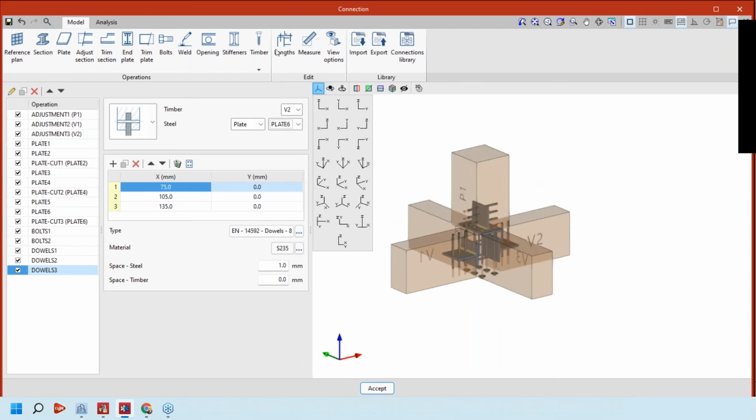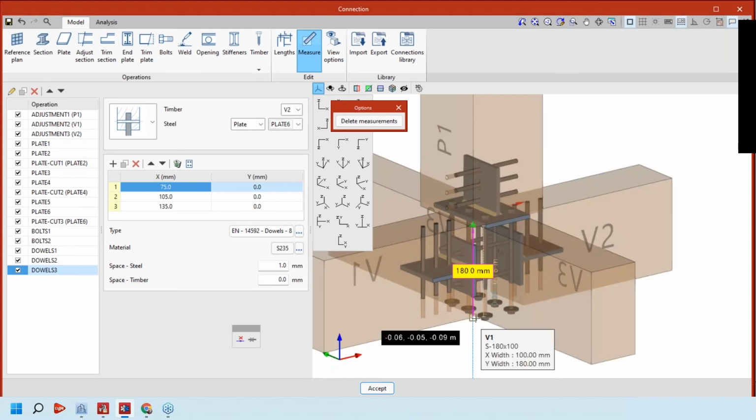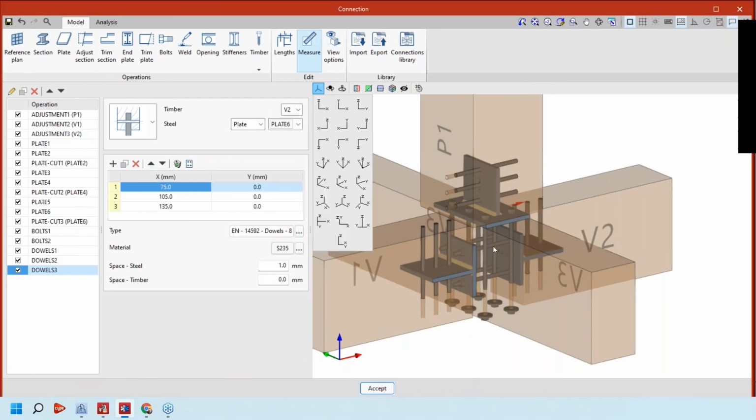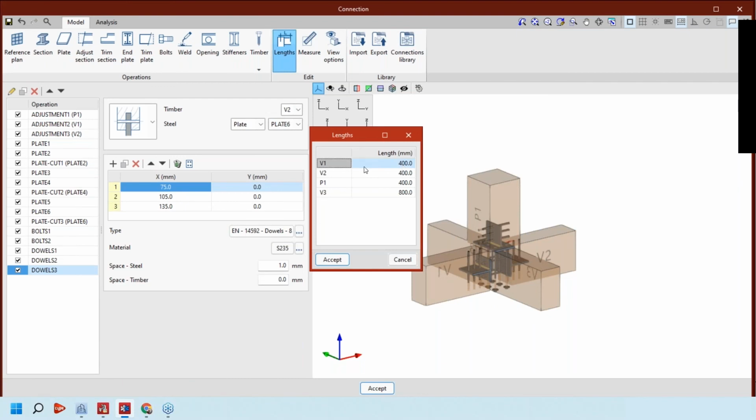other tools that are important and interesting. Here we have an option to measure something. So you can select something and then, I don't know, calculate the distance of a screw or a bolt. You can use the measure tool that is here. You can change the view options that we have been looking at before, and you can also change the size of these sections, because now we are representing just a part of the structure here, just some distances. Actually here we are seeing just 400 millimeters of V1, V2, P1, and for V3 we are looking at 800. Okay, so you can change this information, and the size of these elements can be increased.